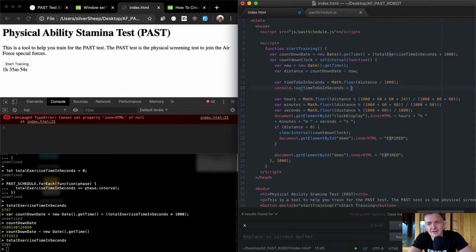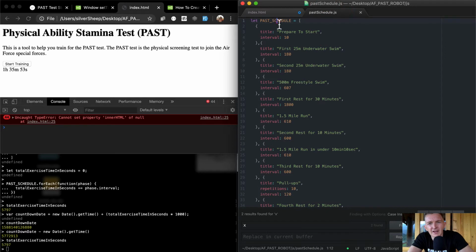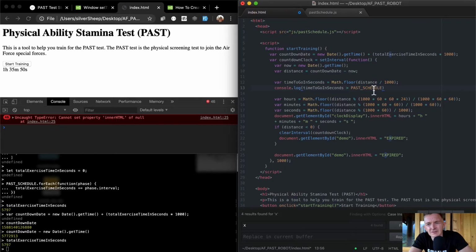is greater than past schedule at 0 dot interval.